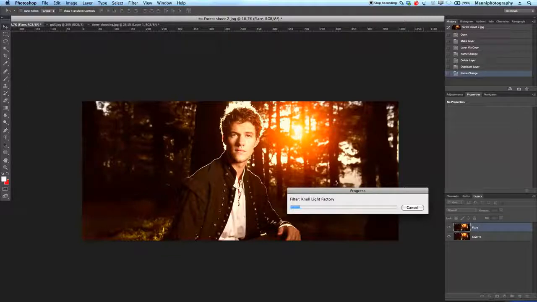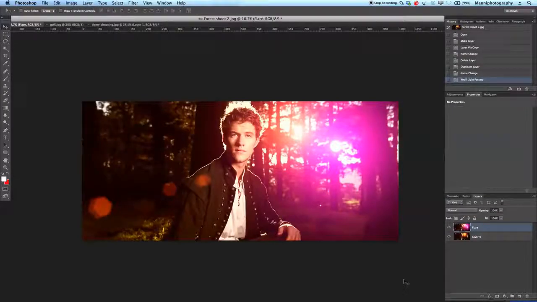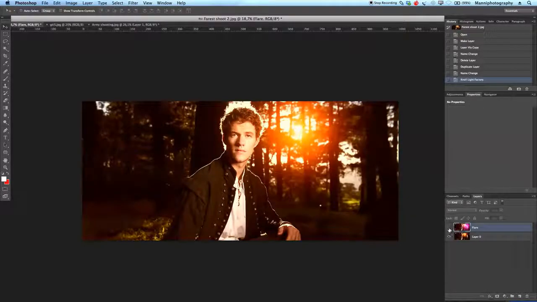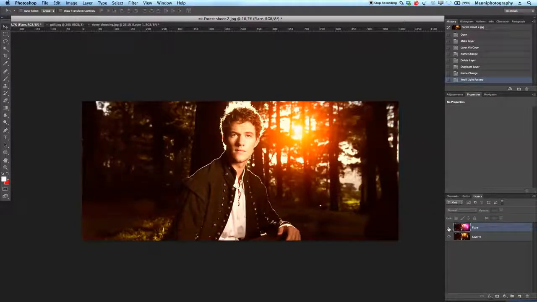Okay, I'm going to say okay now and just import this completely weird flare. So Knoll Light Factory is rendering that. Okay, so this has now been applied. As you guys can see over here, it is directly on our new layer. That's why I said to create a duplicate layer, because it will always render directly on your next layer. But as you can see, there are no red marks or rings around this flare. This is the best high quality flare filter that I know. So yeah, over here it works pretty well.